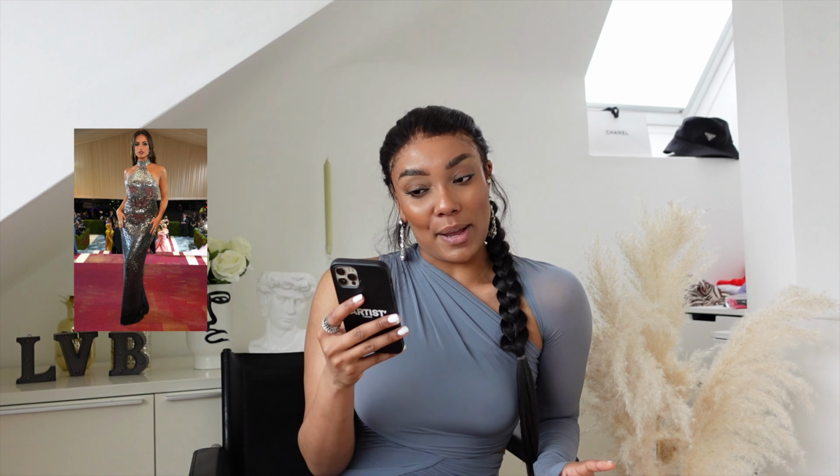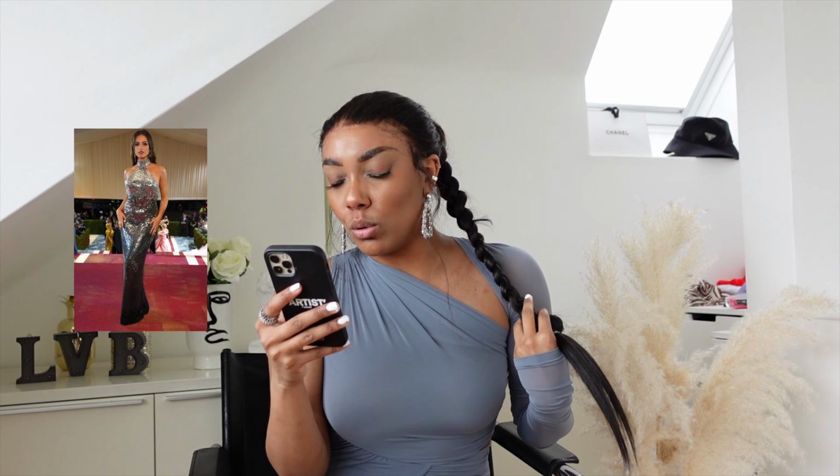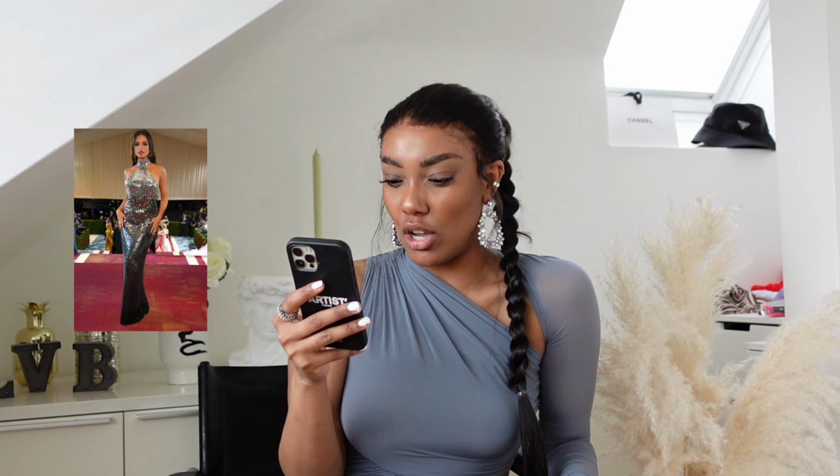So another person that tried to do music, sorry that's so mean as well because she's so young, but it is Addison Rae, and it doesn't actually say here who she's wearing, which is quite strange, but it's like a silver halter neck, almost like mermaidy, taily looking hot mess.